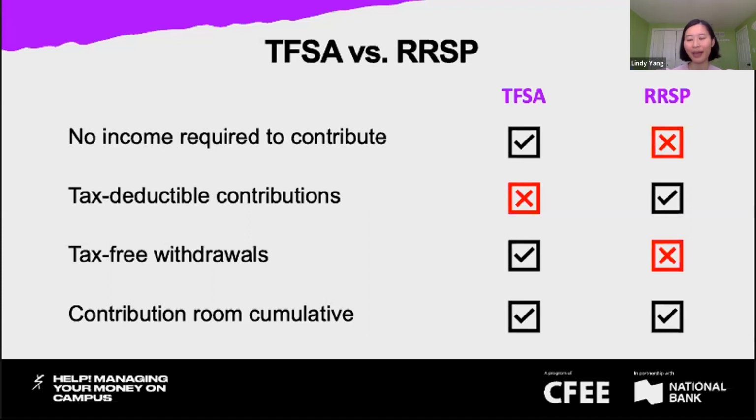If you don't use your annual contribution room in either a TFSA or RRSP, it accumulates. Also, it's worth pointing out that you can continue to use a TFSA for tax-free investment growth your entire life, whereas money in an RRSP must be transferred to a different account after the age of 71, because RRSPs are meant to help you save for retirement.